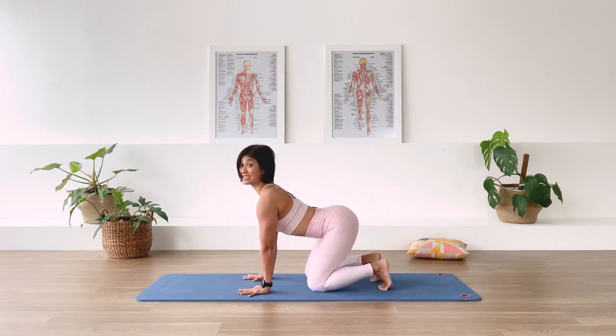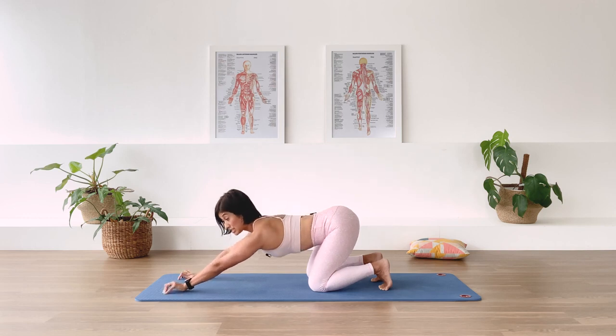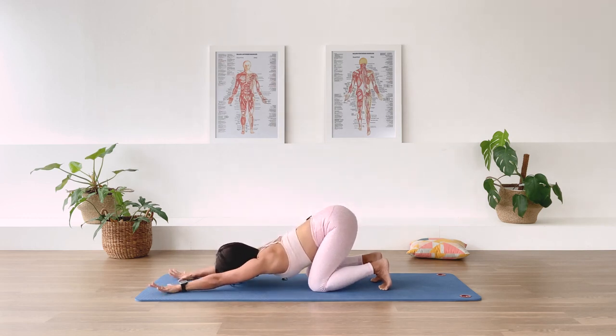And stay. Now hold that in extension. I want you to stretch your arms forward. One, two, lower the chest down. And we're just gonna hold this stretch. And inhale, exhale. Allow the gravity to take the weight of your body a little bit more here.